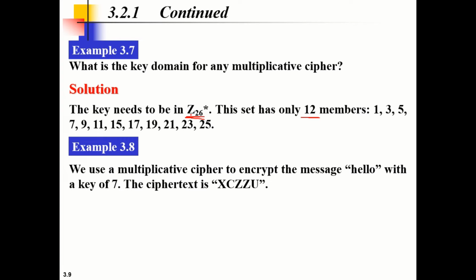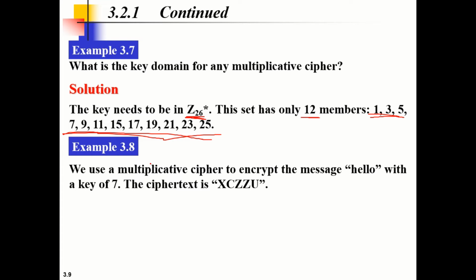It does not have 26 members, as we have in Z26. So it has these numbers only. And why these numbers? Because in the set Z26, these numbers have their multiplicative inverses. That is why we have only 12 members in this set.